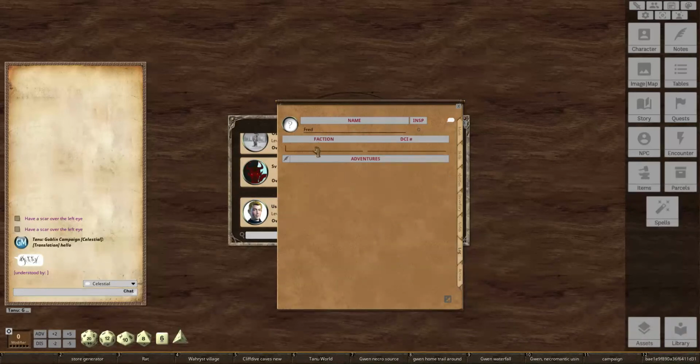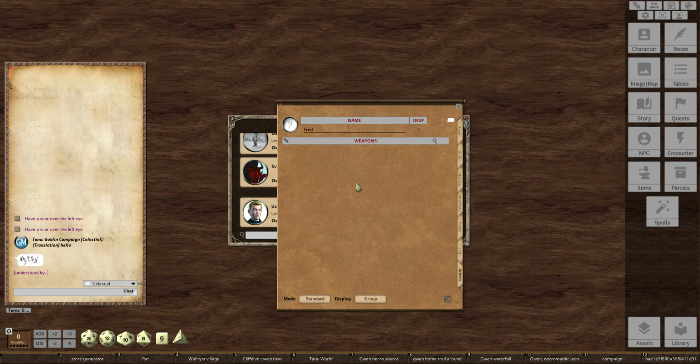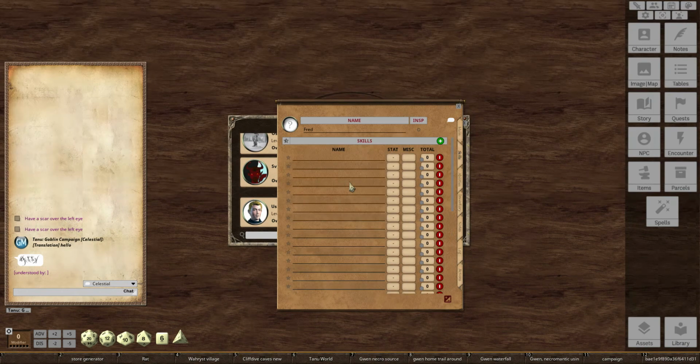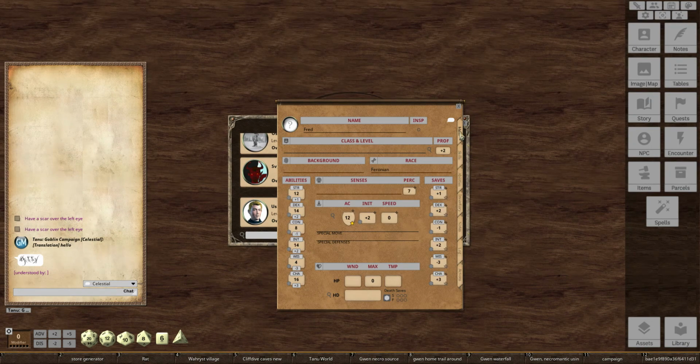Faction is an interesting thing because there are quite a few countries that exist inside of Tanu. And so you would choose what country you're a citizen of. Where do you hail from? That's what you would write in the faction spot. And then actions, you don't really have to write anything in here for Tanu because everything is built into the skills system. All weapons, all everything. So that all goes here. And that's it. Then you'd have a character inside of Tanu.